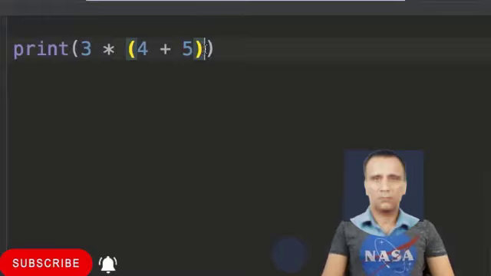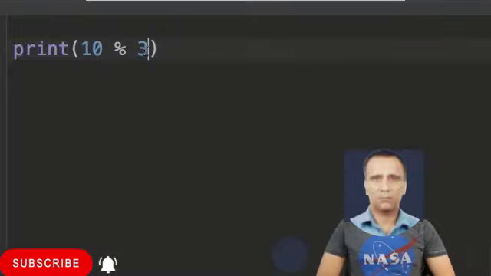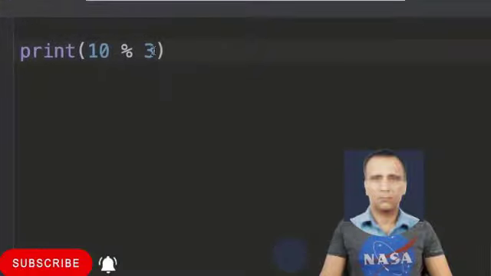We can also use one other operation, which is called the modulus operator. So I could say 10, then use this percent sign, 3, and this is read as 10 mod 3. Basically what this is going to do is take the first number, divide it by the second number, and spit out the remainder. So 10 divided by 3 is 3 with a remainder of 1. And you'll see down here we get 1 because that's the remainder of 10 divided by 3. That modulus operator can come in handy quite a bit.